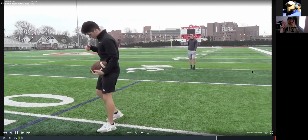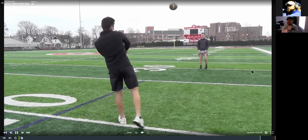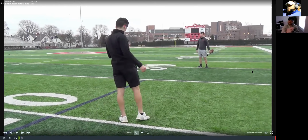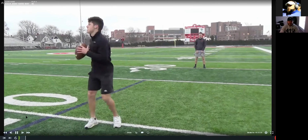Okay, you're going static from not seeing a target to all of a sudden you're flipping and you're finding your target right now. You talk about RPOs, that's how they happen a lot of times. You talk about your stick or your quick out, your missile, your bubble, whatever it may be. You're reading and riding a defender, and now you're turning your head and you're throwing the football to an RPO guy. You got to be able to take your eyes from one spot and get them to another spot to throw the football. And they have to be used to this stuff. So this is stuff you got to work every day for your RPO drills.